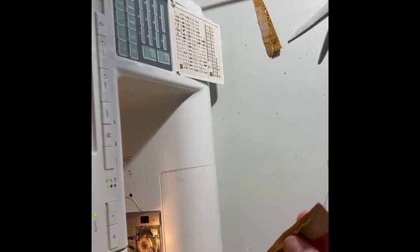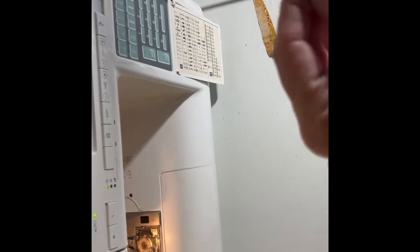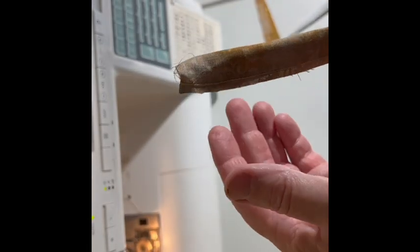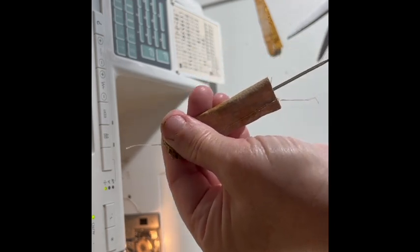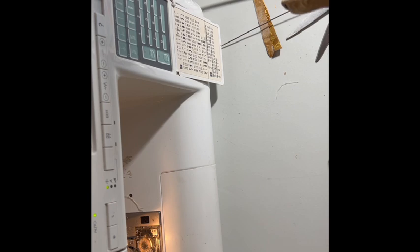So then we'll just grab this little tool and stick it through. And then it's almost like a little safety pin. So you hook. I usually try to hook towards the seam, and you hook it, and then you just gently start to pull, and keep pulling, keep pressure on it, and then once you get to here, you can unhook it, and there you have a nice little loop.